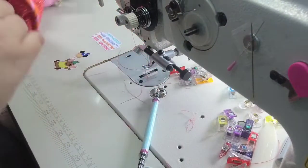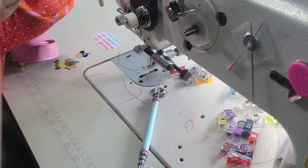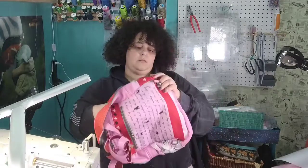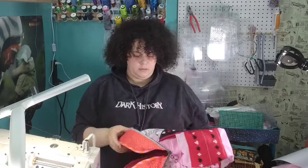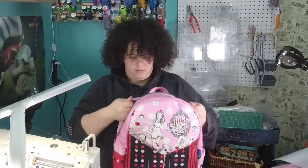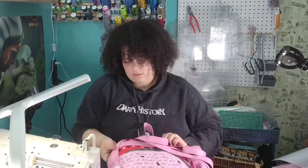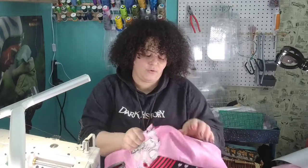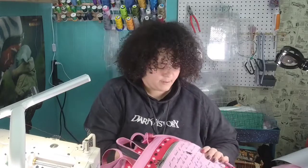Sometimes it happens. You'll see an area that's poking out from the binding. Just pull that binding over. Reposition it. What I do for my seams is I start rolling it, and sometimes I put binder clips on it overnight so that it can form better.